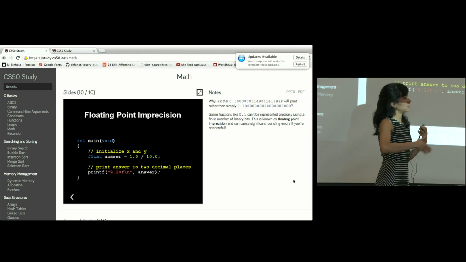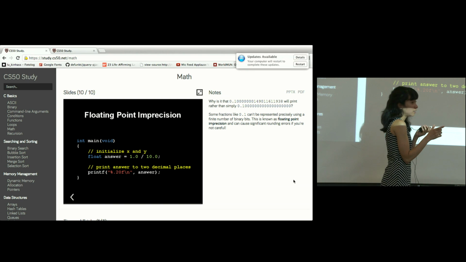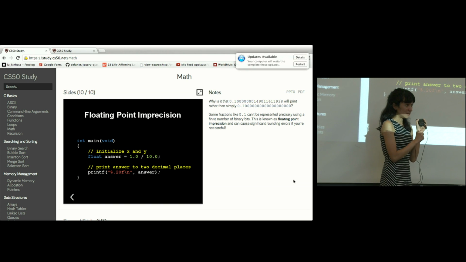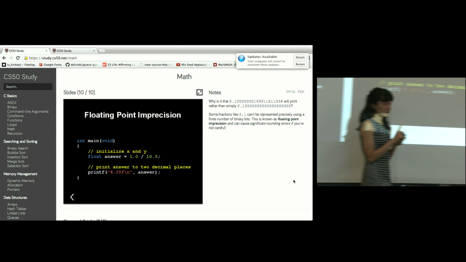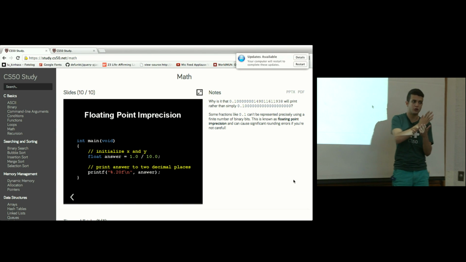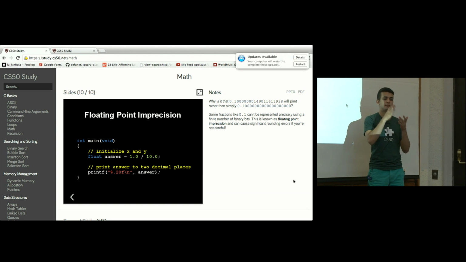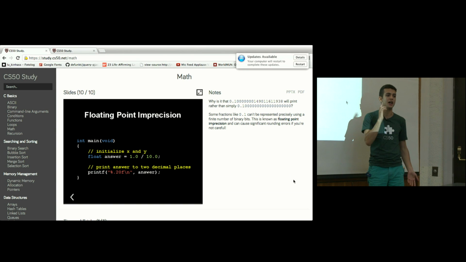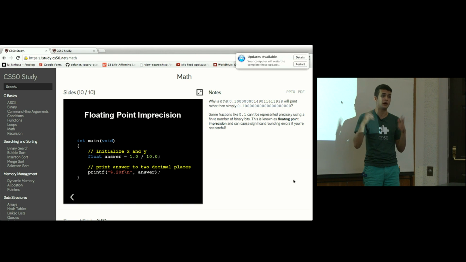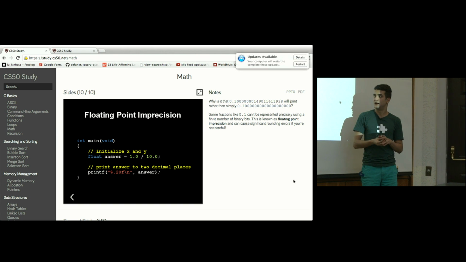That means that if I take that 0.999 and I cast it to an int, I get 0. I don't get 1. Because remember, casting from float to int, you just ignore all the decimal places. There's no such thing as rounding up or rounding down when you typecast. Actually, there's a function that does rounding, which is very important, but you can just think that when you typecast, it's just going to delete everything. So even if you have 0.99999, it's going to just give 0 if you typecast it to an integer.